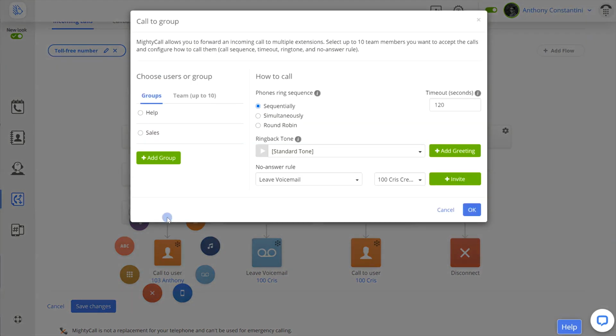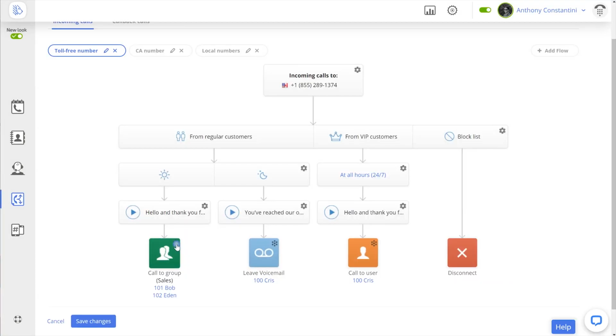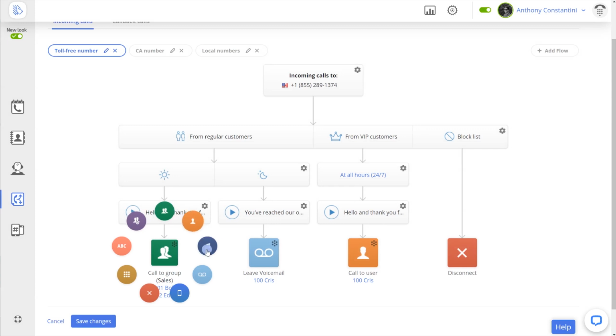Call to group comes in handy when you can separate your staff into at least 2 departments, like sales and tech support. To add a new group, click the Add Group button, as you might expect. For each group you create, you may then customize the voice greeting and change how the call is handled, in case there's no answer. Now, call queue is similar to call to group, but instead of making the rounds of your group just once before sending to voicemail, the call is held on the line until an operator becomes available or the caller hangs up.